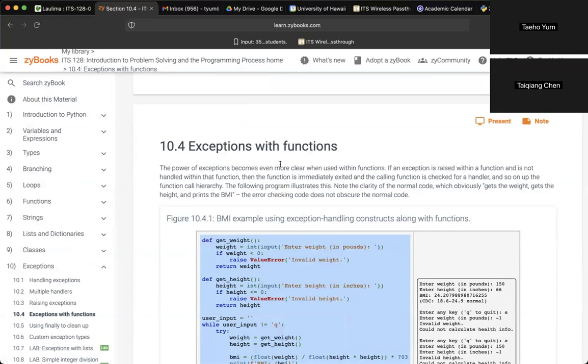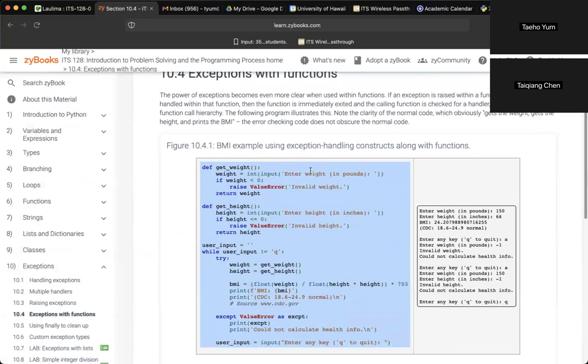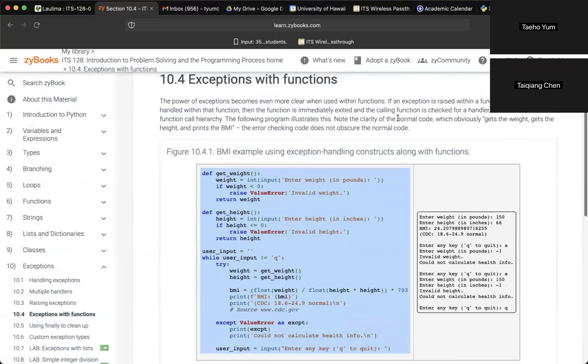Exceptions with functions. Okay, this is a key message right here. The power of exceptions becomes even more clear when used within functions.